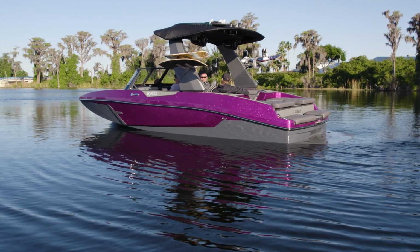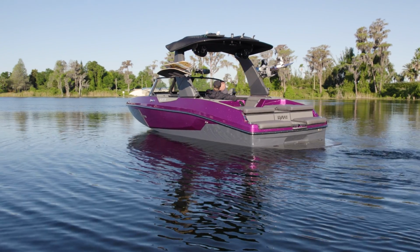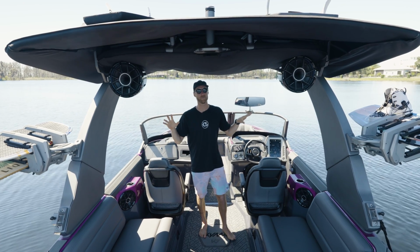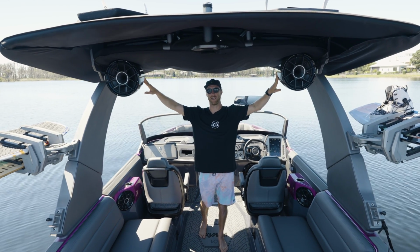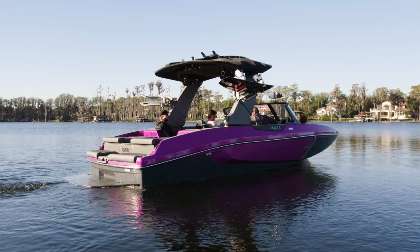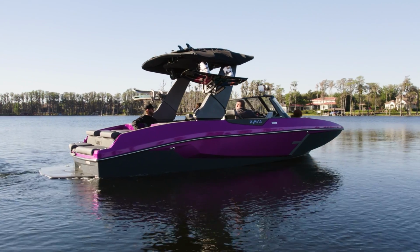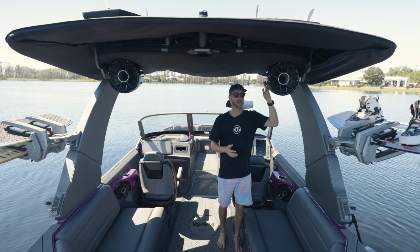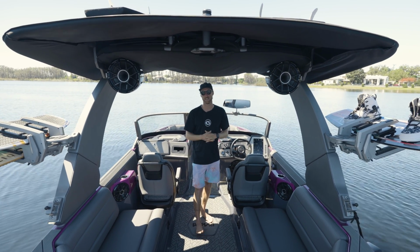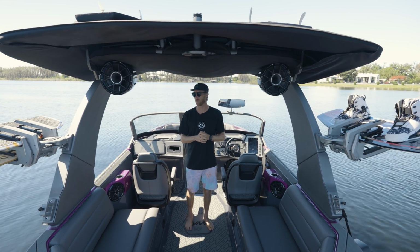So let's chat on the tower. Now Kyma's tower, the first thing I noticed was the clearance. I'm 6'2", and I didn't hit my head on a single speaker all day, and that was awesome. So I will say they definitely thought about the layout of the boat combined with the tower to where, all the way on the left side, I'm not gonna hit my head on anything. The way they thought about that, I really appreciate, because that is a big struggle that I have on wake boats: I'm always banging my head.